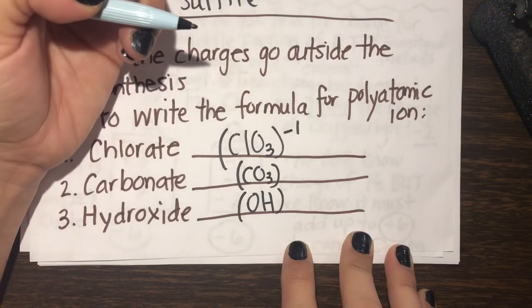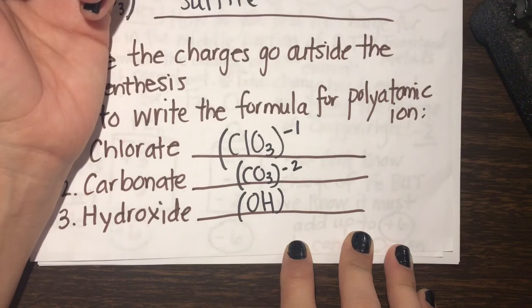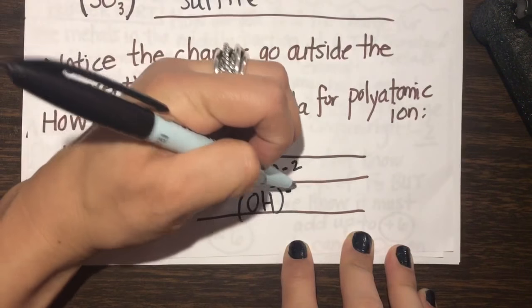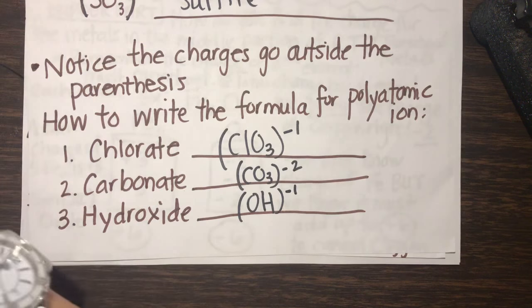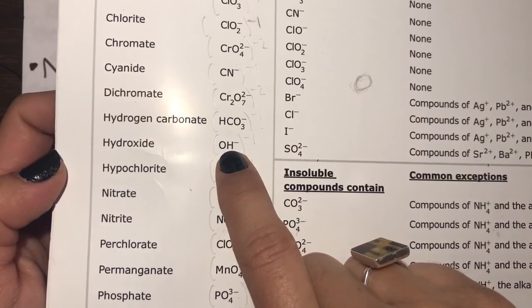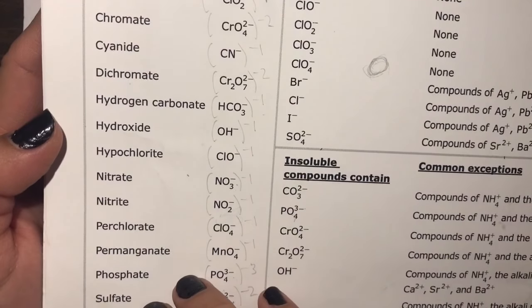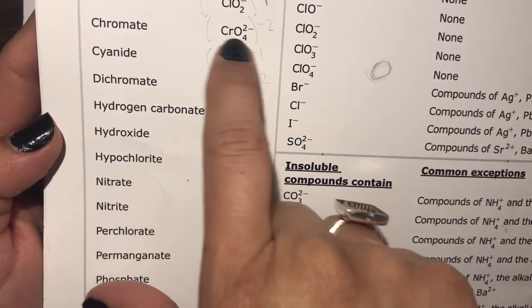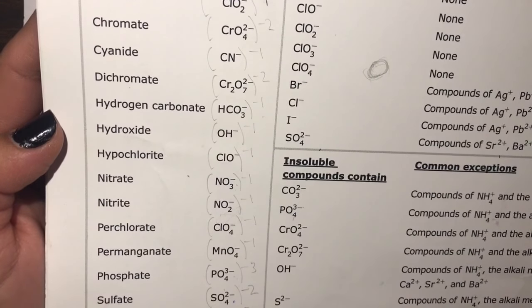Okay, you can add the charges. It's always good just to get in the practice of doing that. And the charges on the periodic table too. On Friday, you put the charges on the outside. If you're not sure what I'm talking about with charges, let me see if I can zoom in. If it just has a negative sign, like on OH negative, that means -1. And go ahead and put the charges on the outside of the parentheses. See, chromate is CrO4, but there's a -2 above it. You put it on the outside.